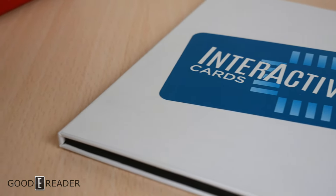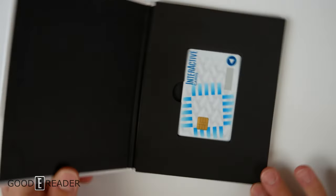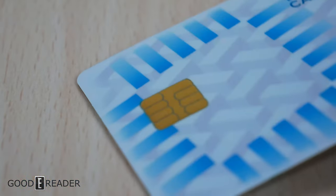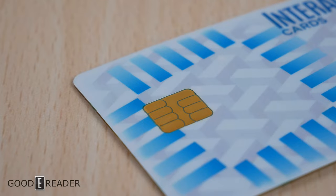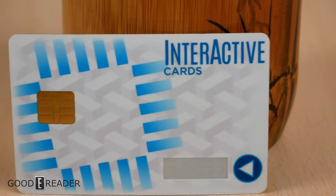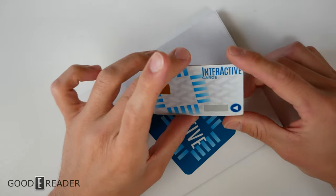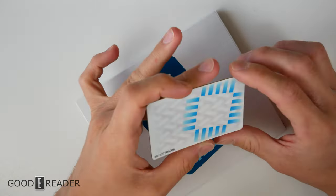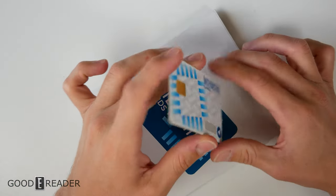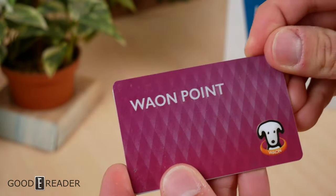These are e-ink cards used for access purposes by Interactive Cards. As you open up the box, you see there is a regular card with a little copper contact point that allows transmission in various POS machines and access machines. On the bottom right corner, you have a little circle with a triangle pointing at a little screen. We'll get to that in one second. Just flipping over to the back, you see some coding at the back left corner.